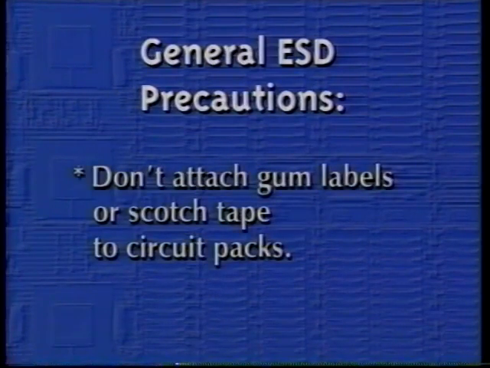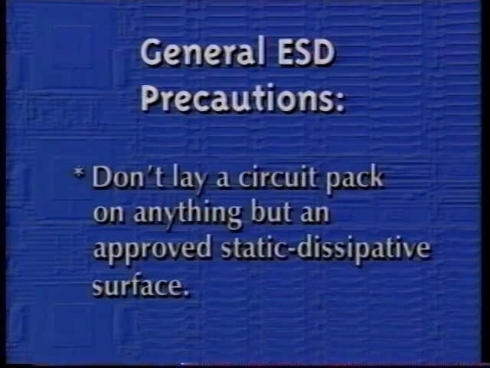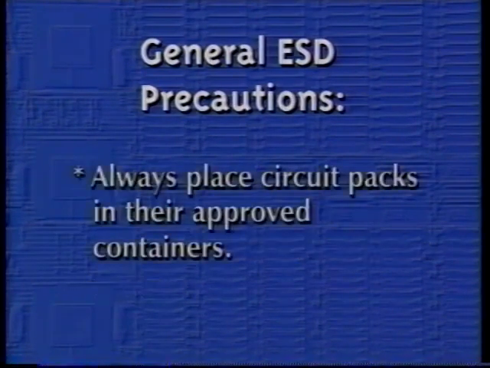Don't attach gum labels or Scotch tape to circuit packs. Don't clean circuit pack contacts with anything unless approved specifically for that purpose. Don't lay a circuit pack on anything but an approved static dissipative surface. And always place circuit packs in their approved containers. You'll find these precautions listed in the ESD Job Aid. And if you have any additional questions about electrostatic discharge, contact your ESD site coordinator.